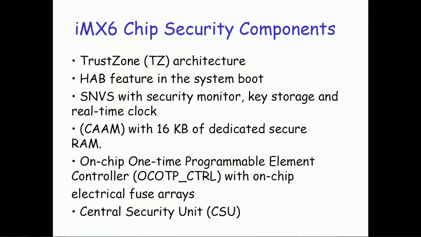So, we have something called the TrustZone architecture. The TrustZone architecture basically helps to split up the running of any application into what is called a secure world and what is called a normal world. So, when I say that I am running an application and the context is right now inside the secure world, that application is going to have only very restricted access in terms of what memory areas it can access, whereas when it is running in the normal world, anything that has been marked for secure world access alone will not be accessible to it.